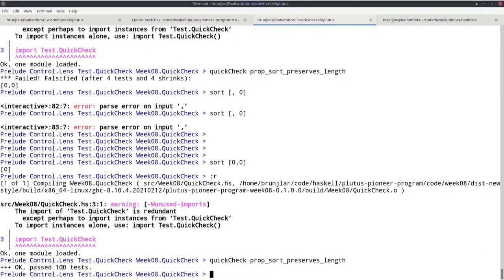And it works. But of course, that is still no proof that our function is correct, because these two properties together, that the result is sorted and it has the same length as the original list, are still not enough to fully specify a sorting function. For example, the sorting function could simply return a list of the same length where all the elements are 0. So that would be sorted and it would have the same length, but obviously it wouldn't sort the original list. So it's quite an art to find properties that are strong enough to basically guarantee that if they are all satisfied, there is no bug.